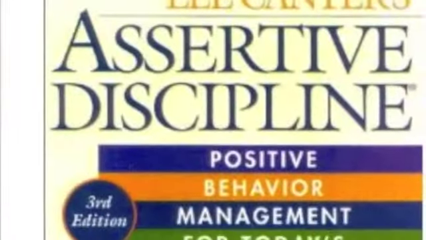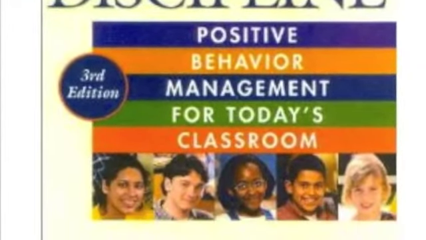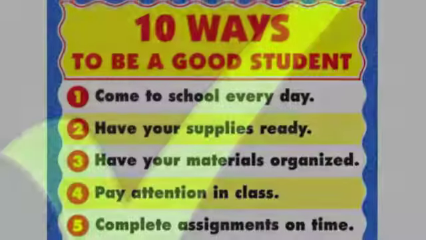Our philosophy for managing behavior begins with Lee Canter's model of assertive discipline. Canter's philosophy aligns with our philosophy in the sense that both involve a high level of teacher control in the classroom. Teachers should control their classroom in a firm but positive manner, as well as clearly and consistently define the limits of acceptable and unacceptable student behavior.